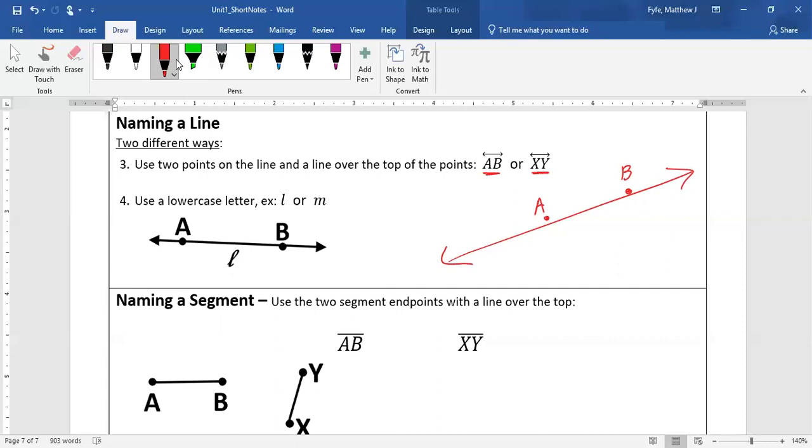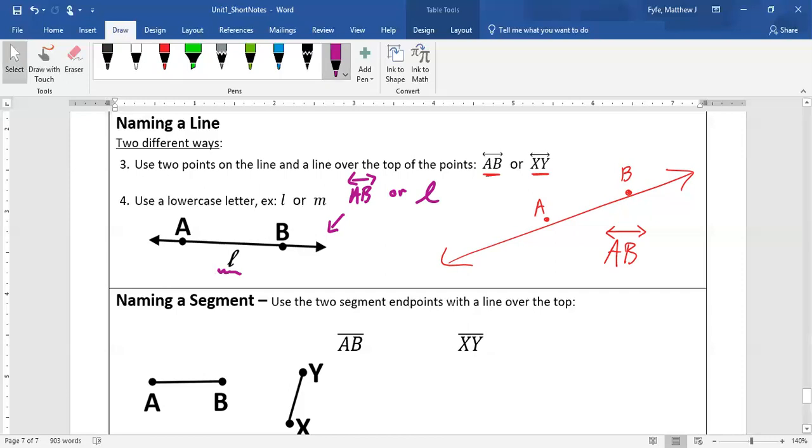Notice though, we put AB, but then we put a line with arrows on top of AB. And so if we're going to name a line, we use 2 points and a line over the top of it. Finally, and this is a little bit weird, but we could use a lowercase letter as well. So for example, this L right here, that stands for line. So the way to name this thing right here is AB with a line over top, or you could just say that's line L. It would be a lowercase cursive L if you're going to do that though. Line L, lowercase cursive.